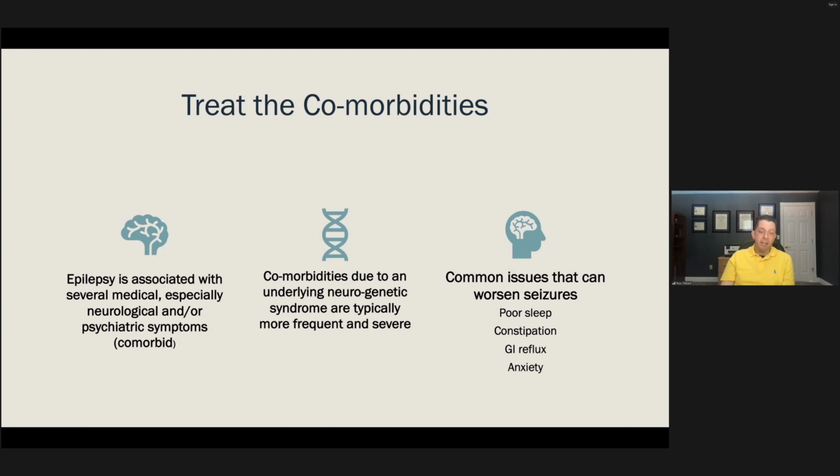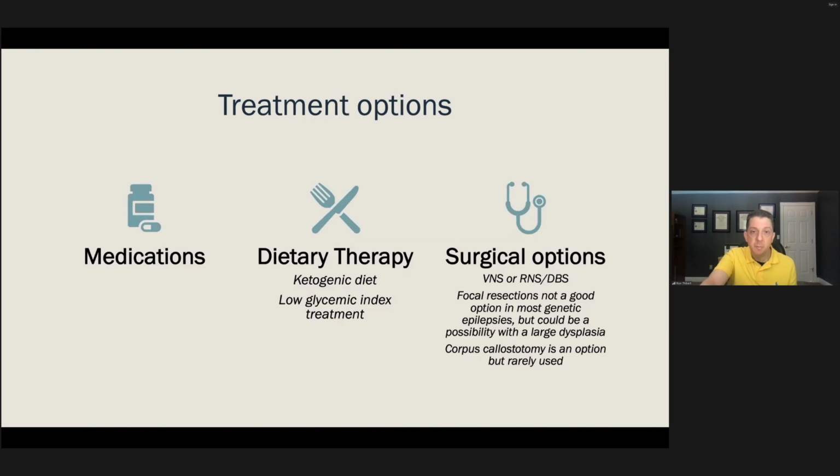And it's interesting, looking at the things that can worsen the seizures. Sometimes you'll have constipation or reflux, and then those symptoms worsen your sleep, and now you've got that plus poor sleep, and that's a recipe for a seizure increase. So that's one of the most important things we can do, is work on the rest of the body too. And then more of the fun little icons there.